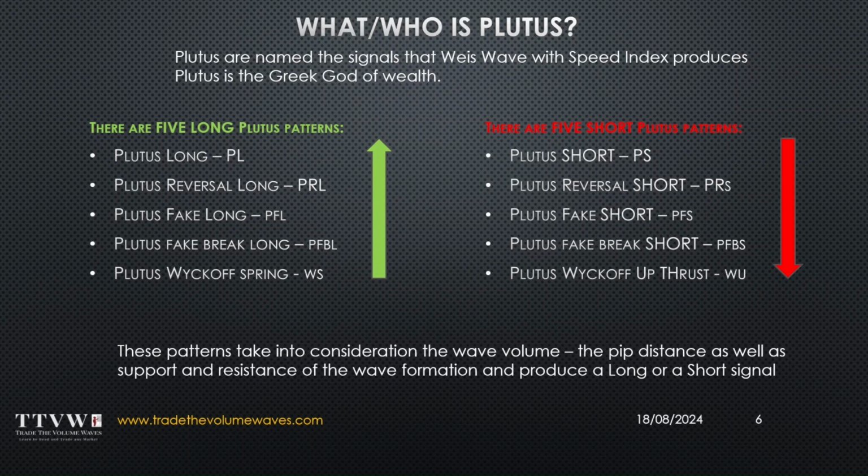So basically, you can see the names here. I won't go through them. I will later on in the future provide a video series with each one separately. These patterns take into consideration the wave volume, the peak distance, as well as support and resistance of the wave formation, and produce long and short signals considering the above volume, peak, support, and resistance.